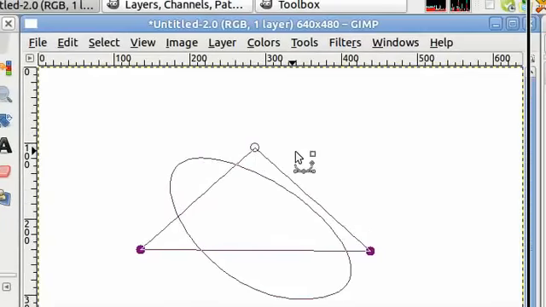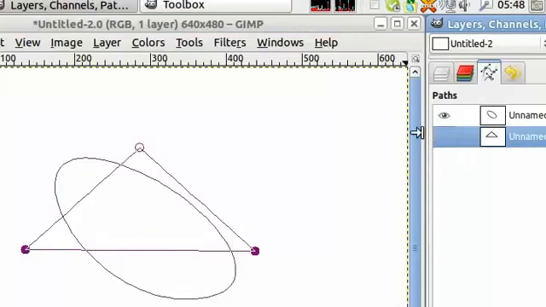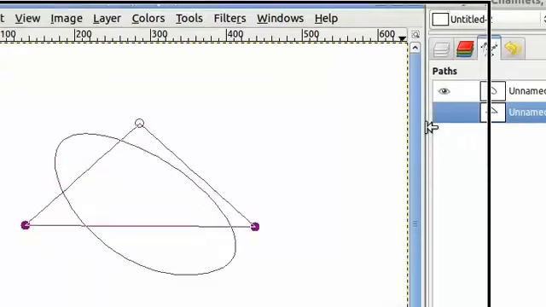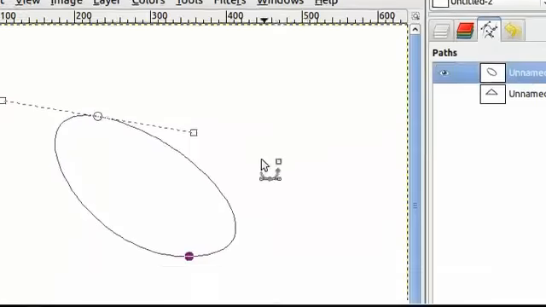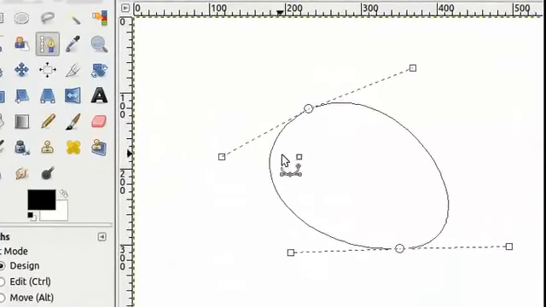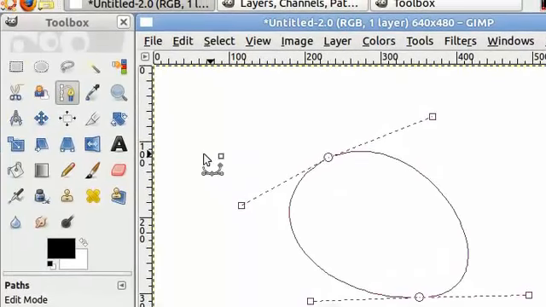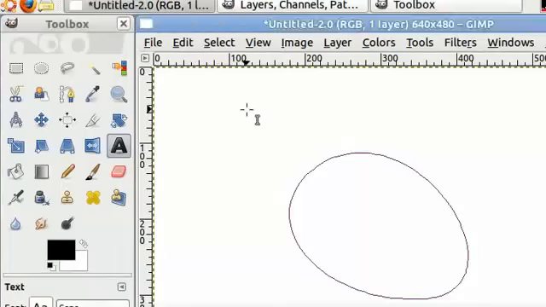Now I want to show you how to put text along a path, so I'm going to hide my triangle and only show my elliptical looking path here. To put text along a path, first let's create some sample text.